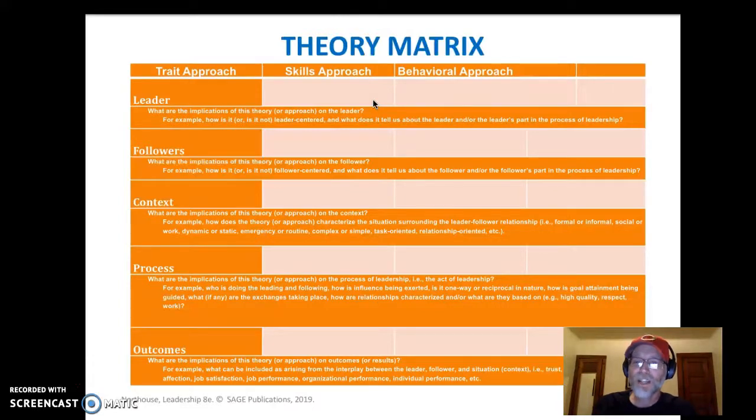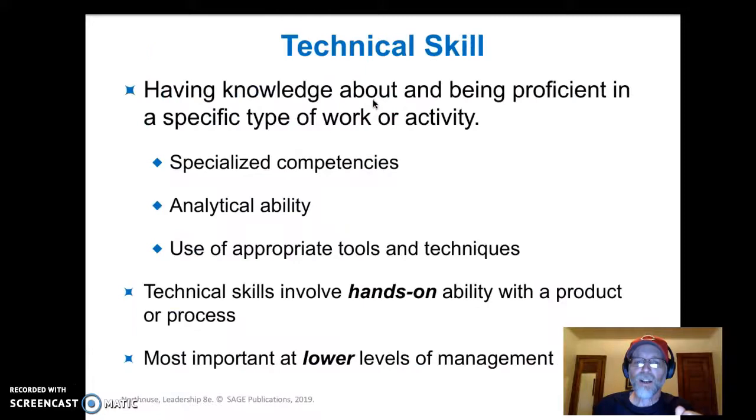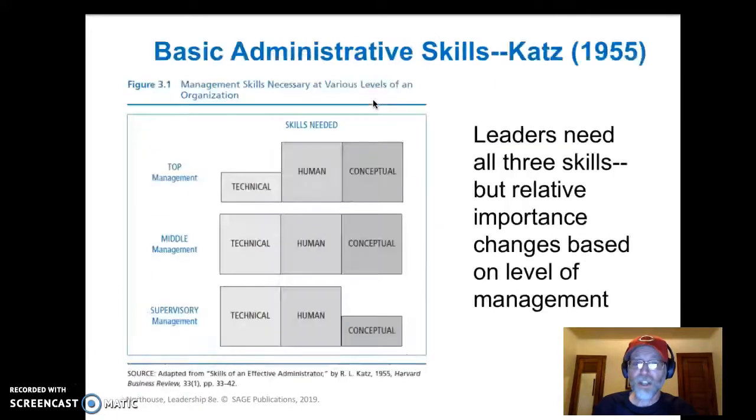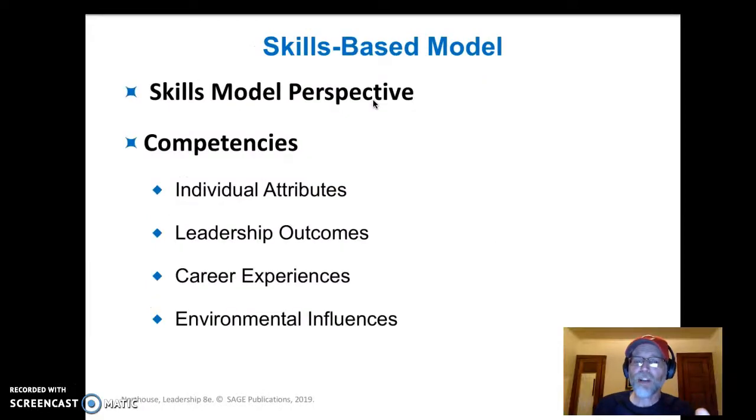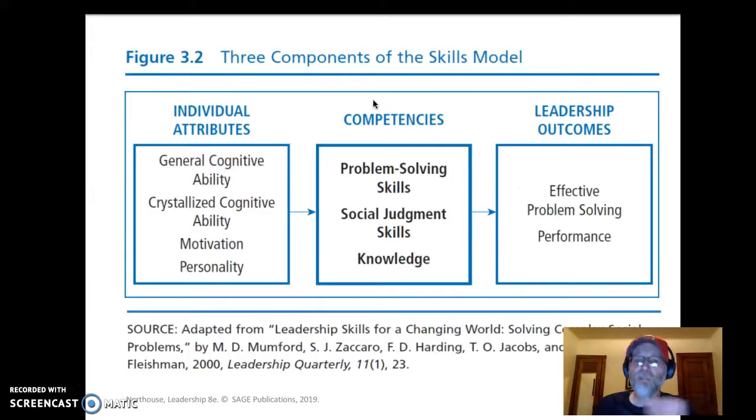And if it was the skills, was it the problem-solving skills or the social judgment skills or the human skills, the technical, conceptual? Where have you seen effective leaders with these skills? And ultimately, what we're wrestling with is, okay, is leadership traits or is it skills? And as we look at leadership within an organization, can we see the skills functioning and seeing them functioning well?